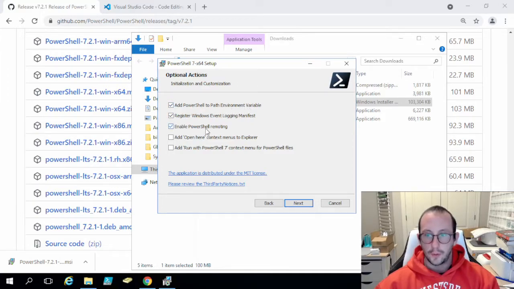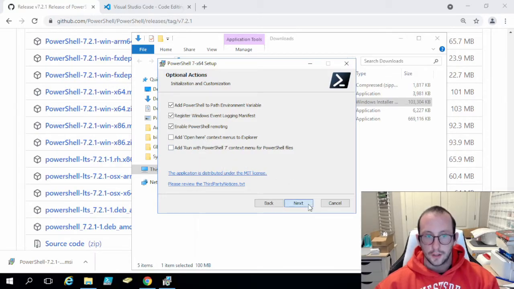Now, of course, if you're doing this on a work computer, you might want to just double check to make sure that you would be allowed to turn this on in case they have a policy against that. And that's pretty much it. I don't really check off the other two. If you do want to check it off, it basically just adds the run with PowerShell 7 context menu for PowerShell files. So if you right click on it, you'll get the option to run with PowerShell 7. So that's just the little bit different there.